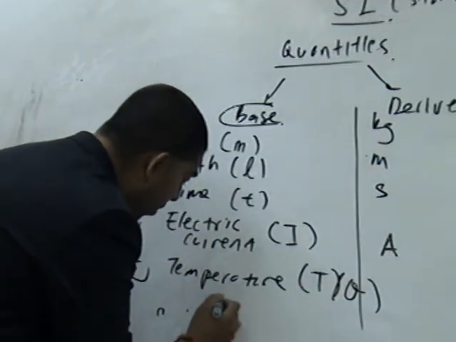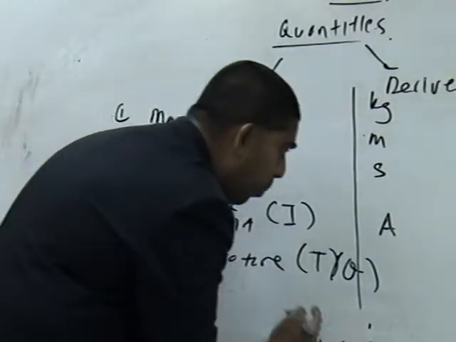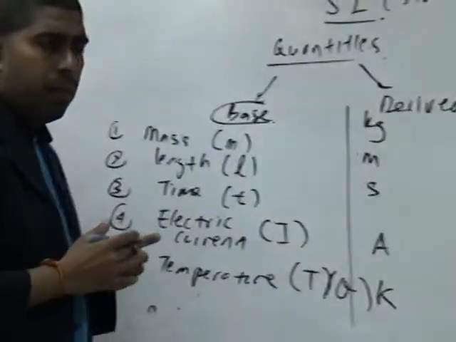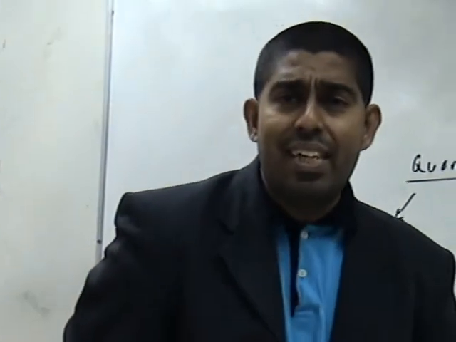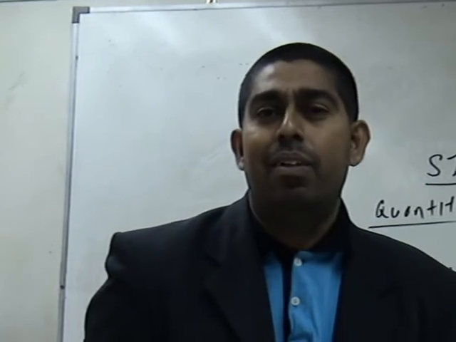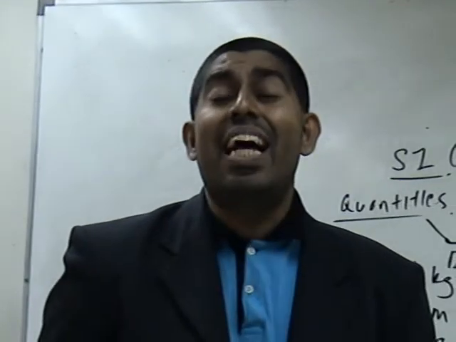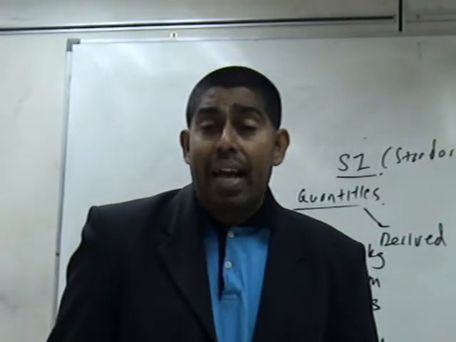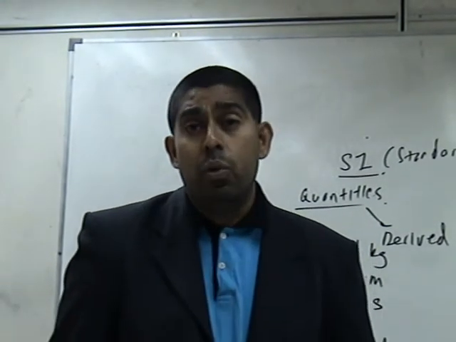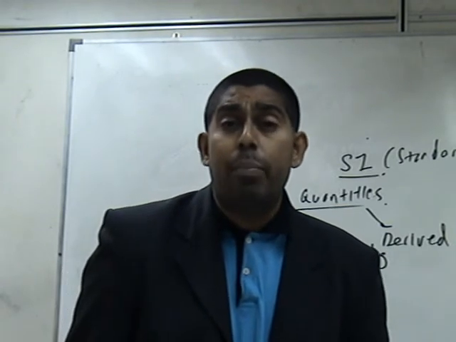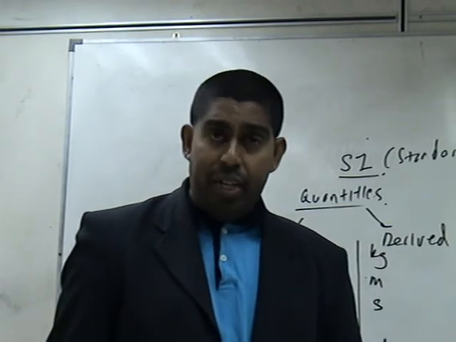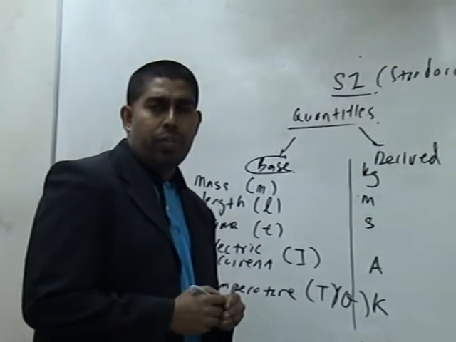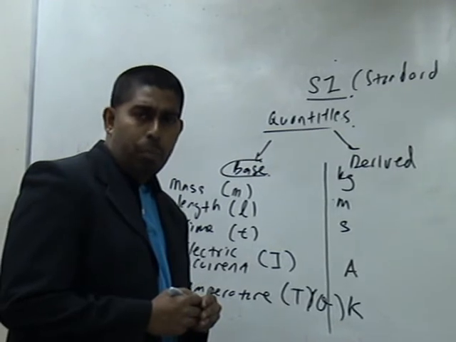The SI unit for temperature will be, this I must caution you, Kelvin, capital K. Yes, many of you would have answered Celsius. I heard some of you mentioning that. I'm sorry to disappoint you. Celsius is the common unit, as well as Fahrenheit are common units. But the SI unit in physics for temperature will be Kelvin. So please be careful. And the symbol for Kelvin will be capital K. Can you notice that, students? Please be alert of this.